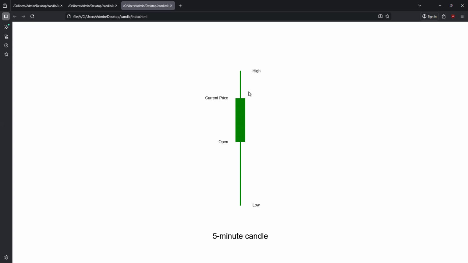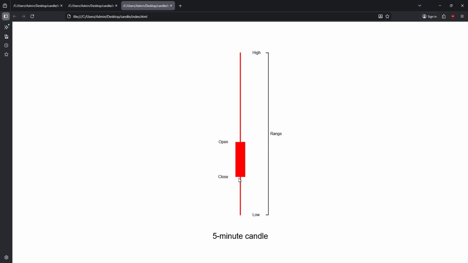I like this visual because it helps you to visualize it. The open always stays the same, and the highs and the lows change depending on how high it reaches in that 5-minute window. And within that 5 minutes, wherever it closes, that's the closing price. I hope this helps to understand candles.